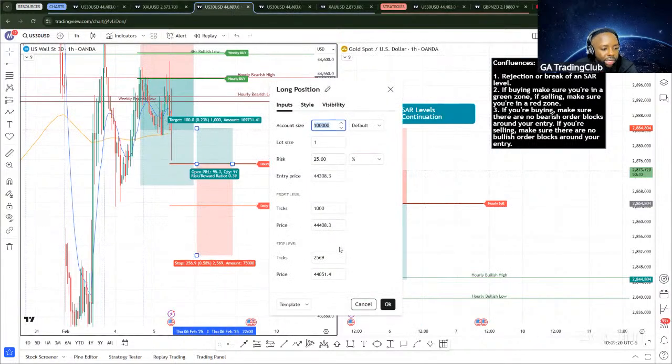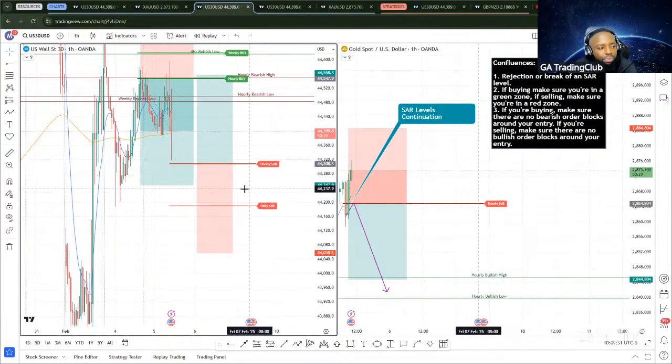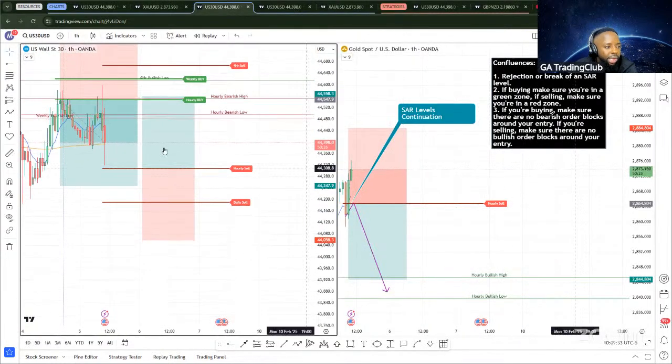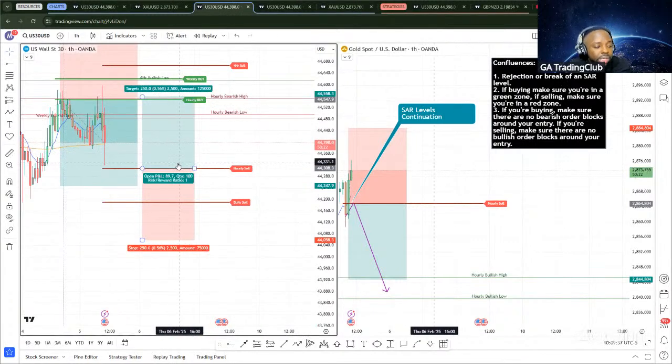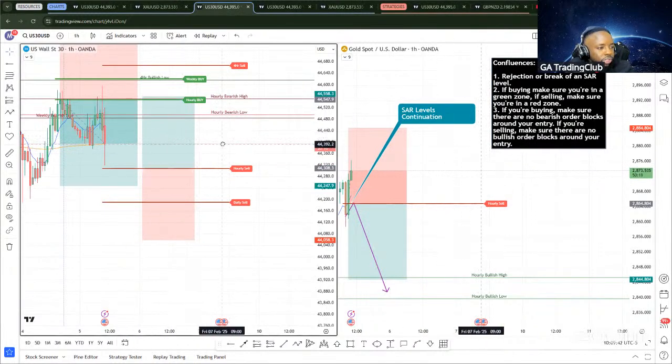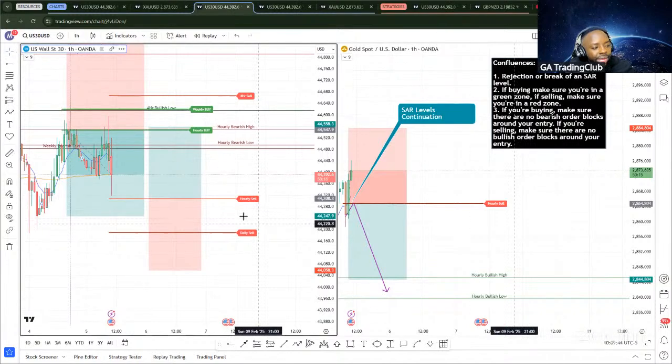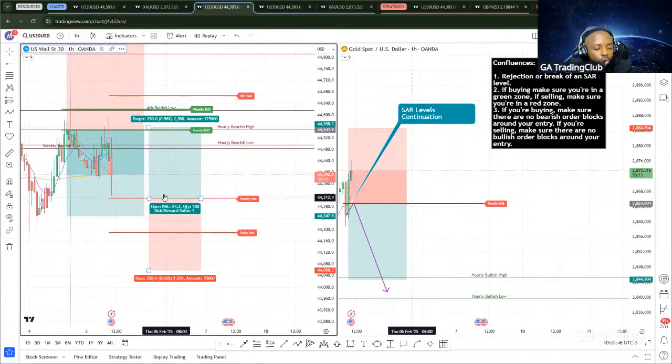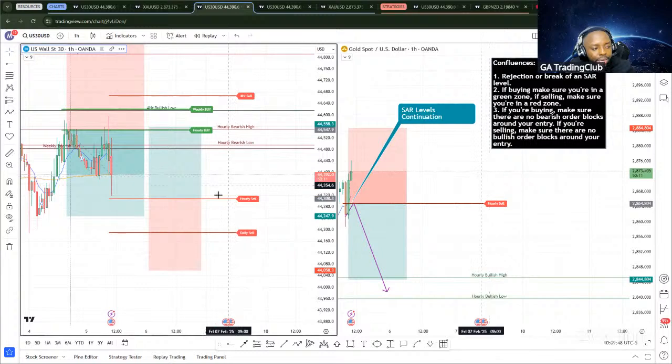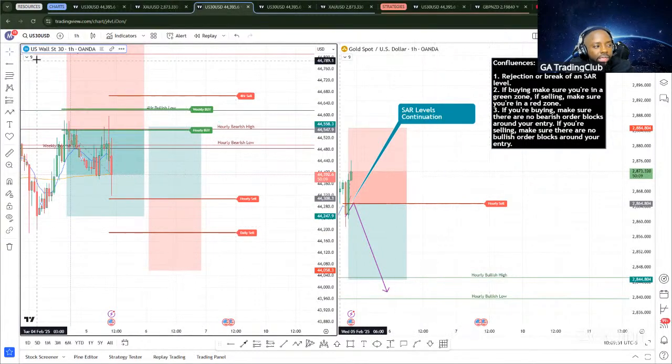So let's see how big that stop loss would be. It would be like a 250 point stop loss for US 30, which is pretty good, considering this one would be sort of an intraday trade. If you want to be safer, maybe do a 300 point stop loss, but stop loss and TP. Now for this 250 point TP and stop loss, again we ask ourselves if this is the optimal level for US 30 to come in and pick up buyers before going to the next level of sellers.